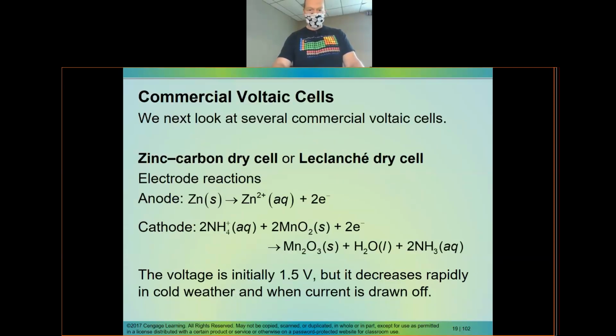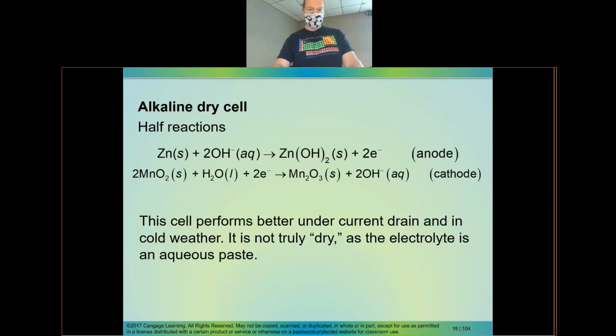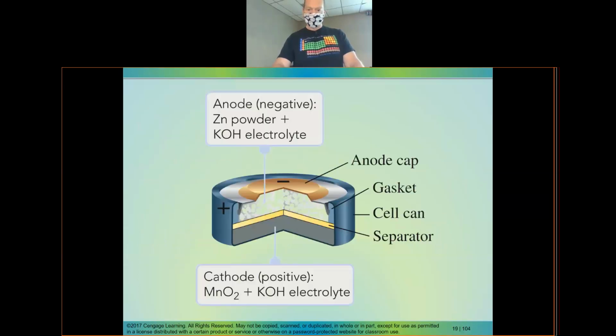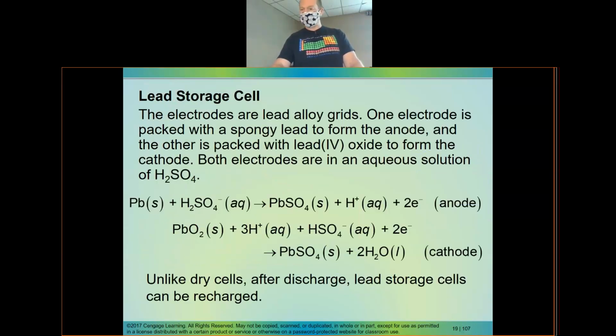All right, there are a lot of batteries that we are not going to be tested over. Just a bunch of different types of batteries that are all voltaic cells. Regular AA, AAA, C, and D batteries have 1.5 volts. The lead storage cell is your car battery. They make different kinds of car batteries now, but back in the day, they were all a lead storage cell, which gave 2 volts.